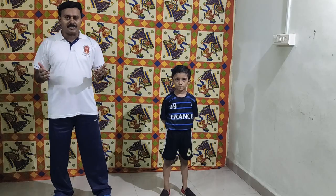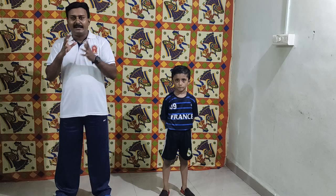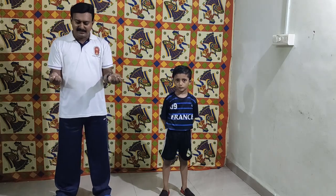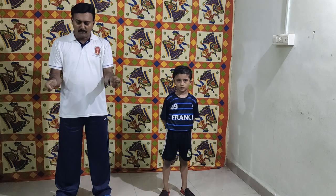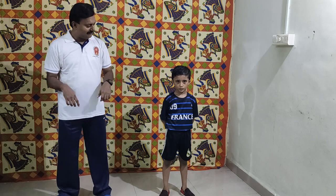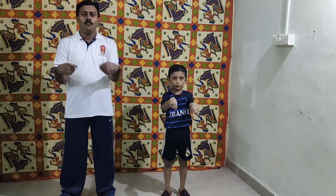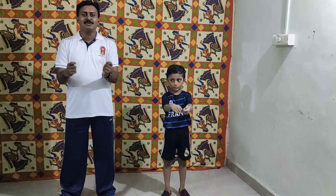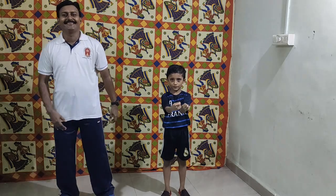Next is wrist rotation. It is very much required. It relaxes the fingers. Keep a closed fist like this, and slowly we should move it. So it is in opposite direction, first to one side, then to the other side. Ready? Start. 1, 2, 3, 4, 5. Change the other side. 1, 2, 3, 4, 5.